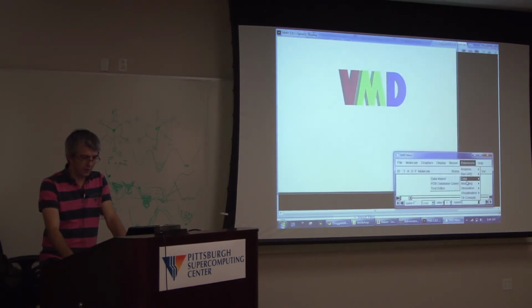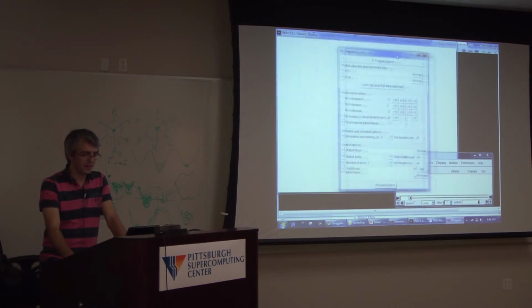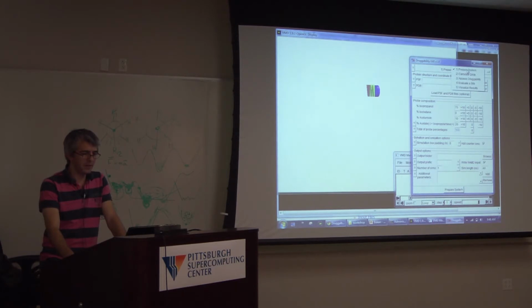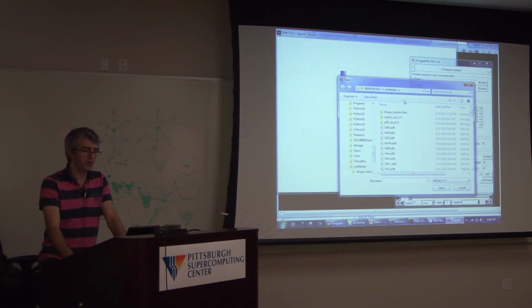Okay, when you follow the installation instructions, it will be in the modeling menu. Now this is the panel for preparing a system, and there are 5 different panels for different tasks, different stages of the process. Now you need to give a PSF and PDB file. You need to prepare these PSF and PDB files for your system.